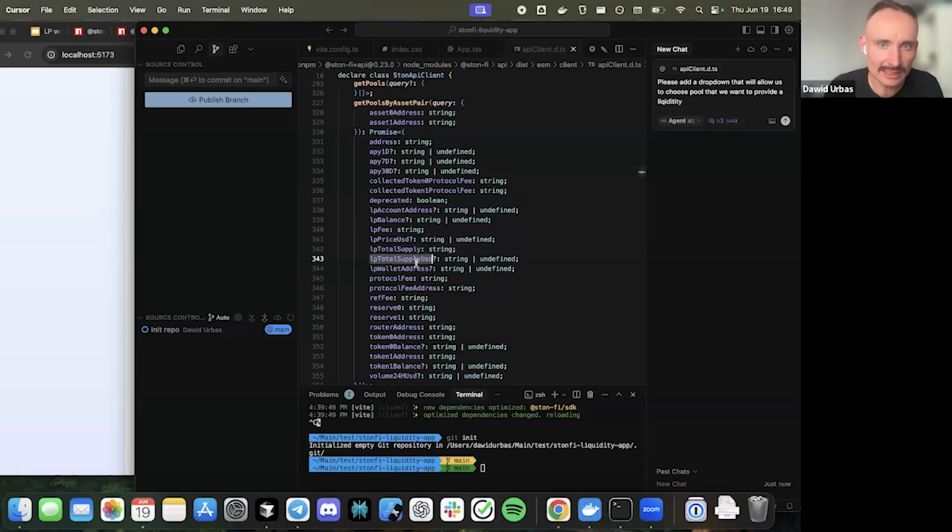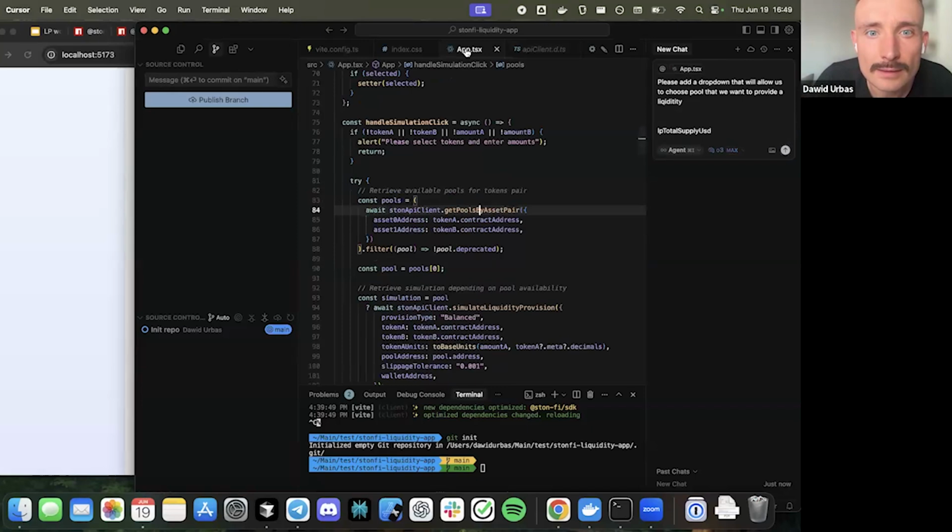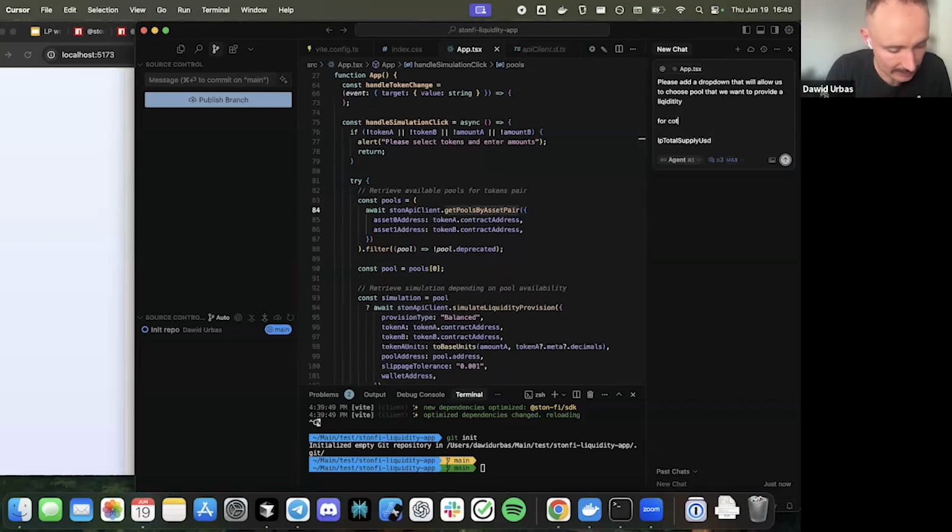So it's LP total supply USDT, and I will tell the AI to get pools by STON.fi pair for context.